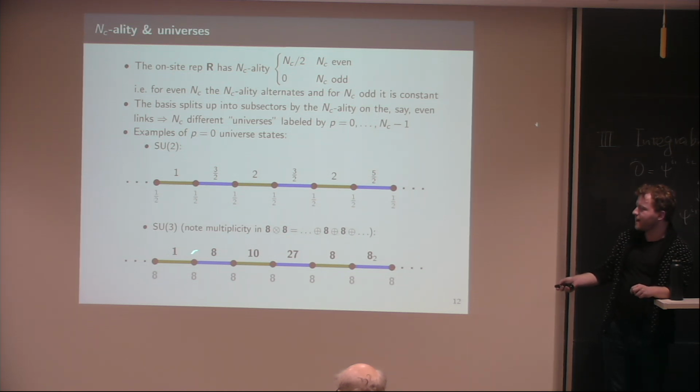For SU(3), there's one universe where I start with a singlet here. I could also start with a fundamental or an anti-fundamental, a 3 or a 3-bar. Those would give me 2 distinct other universes, or other sectors, for this theory. So that's how these sectors all line up. Good. So that's how we see this on the lattice.